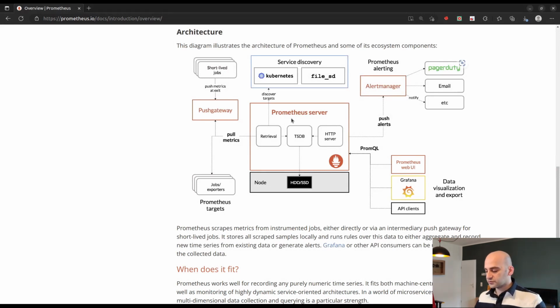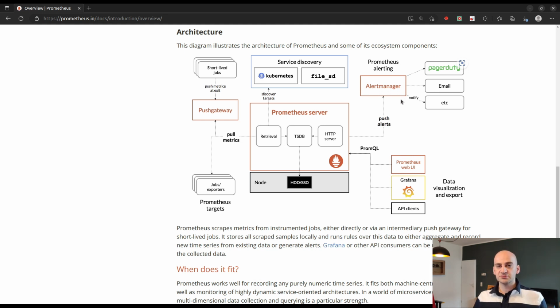Well, the core part of Prometheus is the Prometheus server, and as you can see, the time series database and the HTTP server are available here. The HTTP server is basically a way that we can reach Prometheus itself, send queries and get replies back over the HTTP protocol. It also needs some storage, no matter where it is, whether you are using it in a cloud environment or installing it on bare metal, there should be a persistent storage that can host the time series database itself. It has another component, namely Alert Manager.